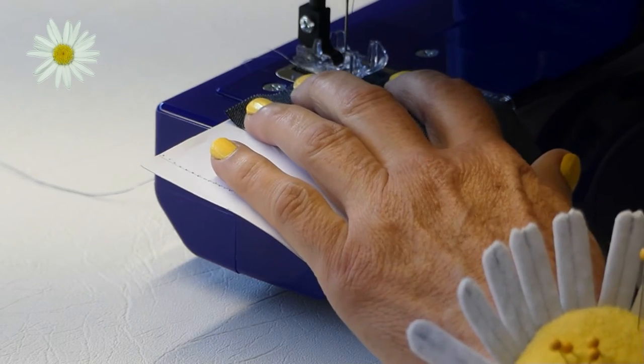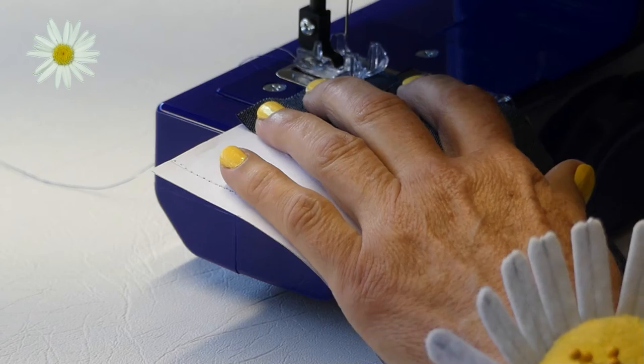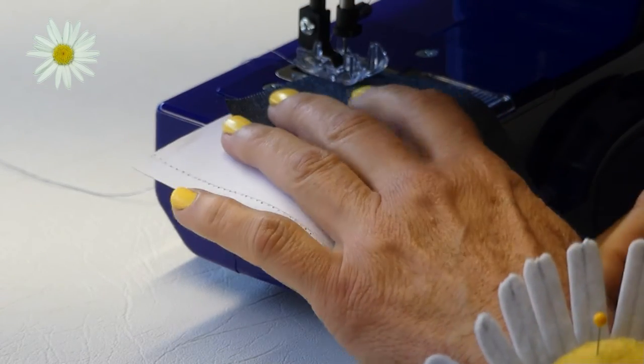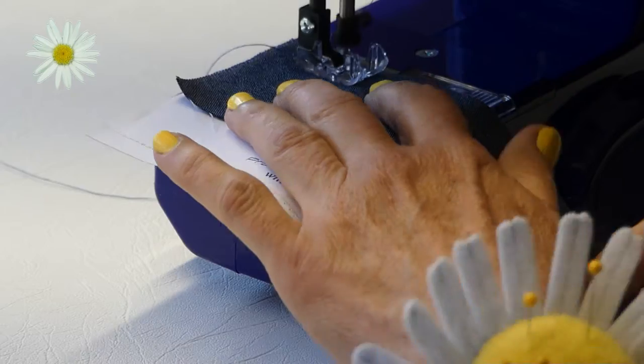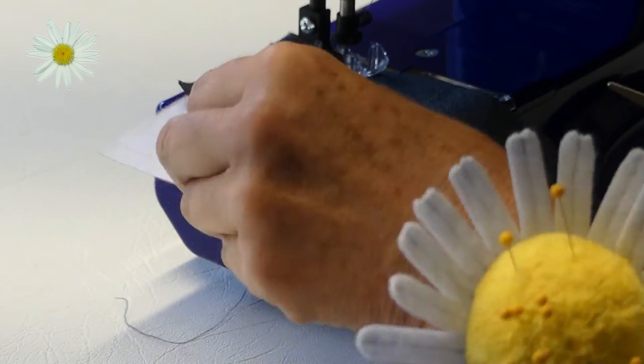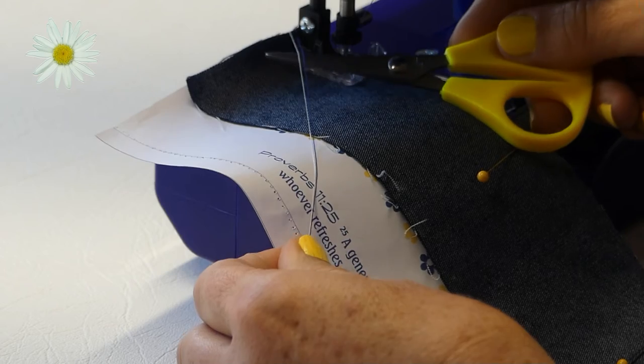When you sew two different colors of fabric together, use the same color thread on the bobbin for the fabric below, in this case white, and blue on the spool pin for the fabric above.